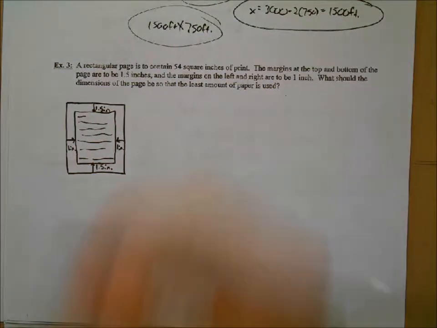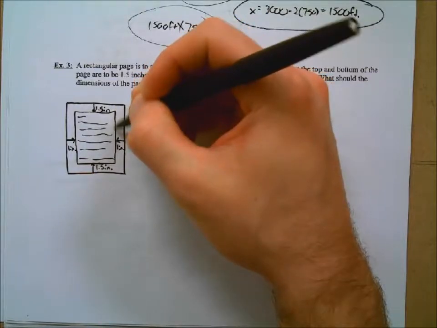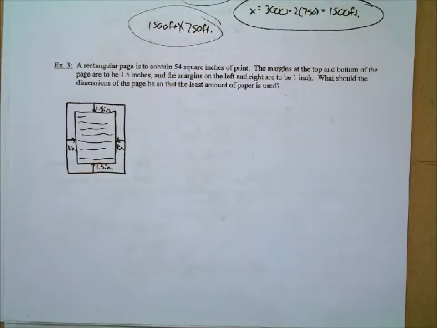We can say X is the imaginary rectangle this way, and Y is the imaginary rectangle this way, or we could say X is the full sheet of paper this way, and Y is the full sheet of paper this way. I didn't check on this, but I'm pretty sure that we want to go with the simplest primary equation we can here. So let's go back to ask the question: what is the thing we're trying to maximize or minimize here?